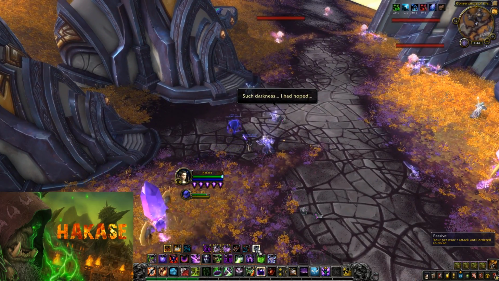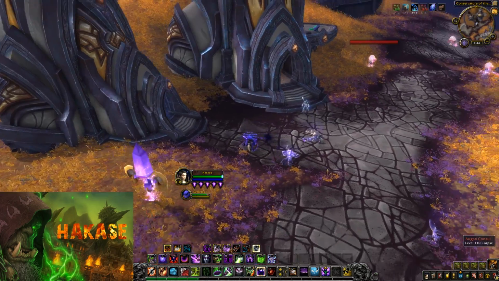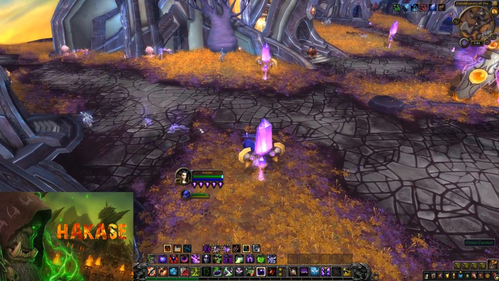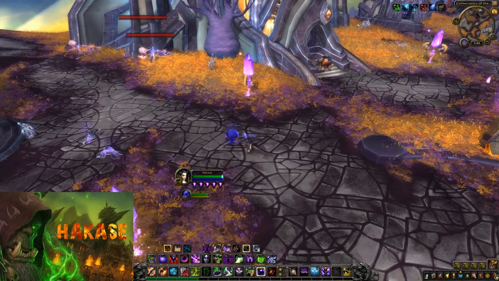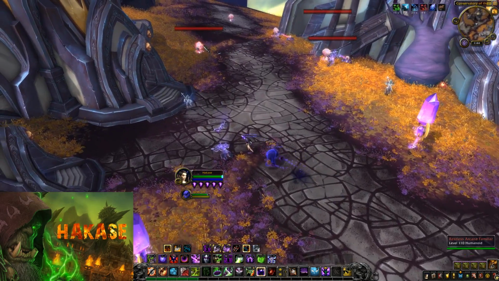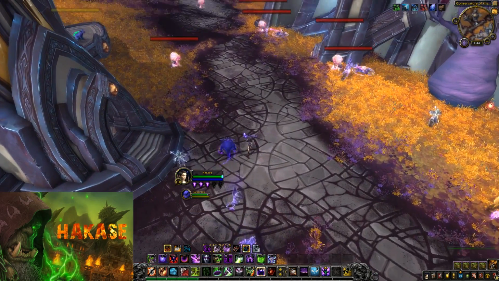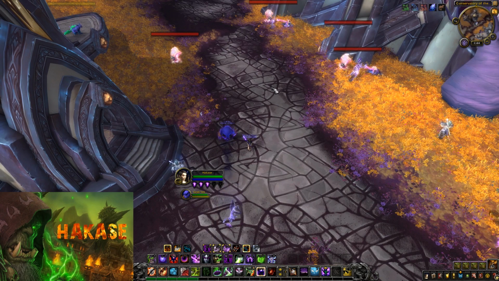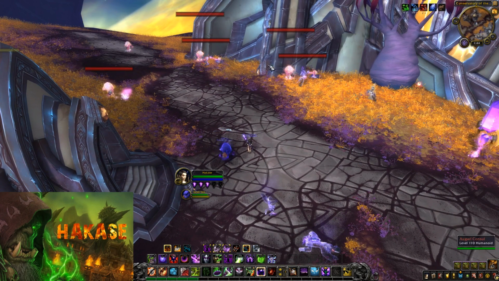So now you can see my demon is set to passive, and that's why it just ran back to me. By default it really should be on assist, and you should only set it to passive when you don't want it aggroing anything or fighting with anything, when you just want it to follow you if you're running from some enemies. So here, for example, let's say I want to pull both of these groups, right?